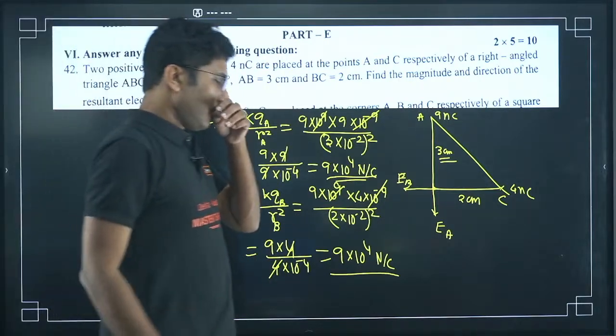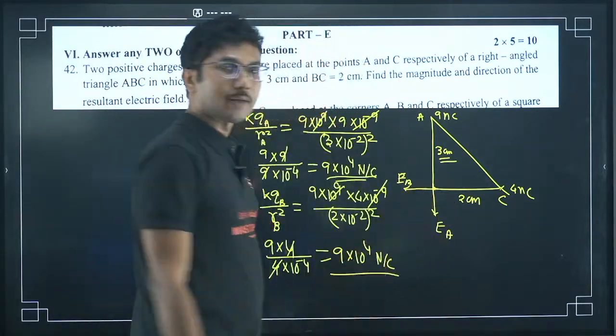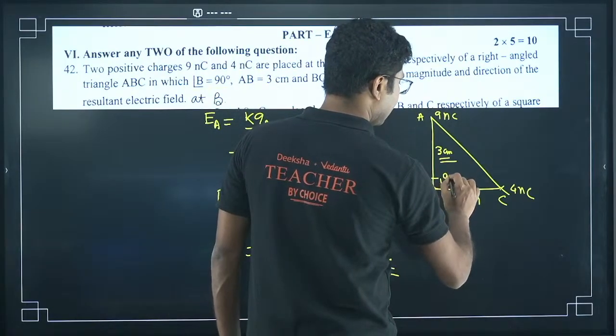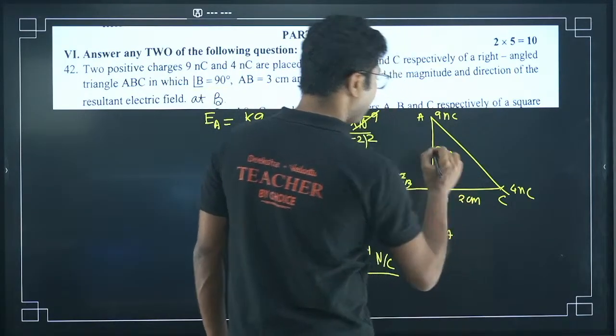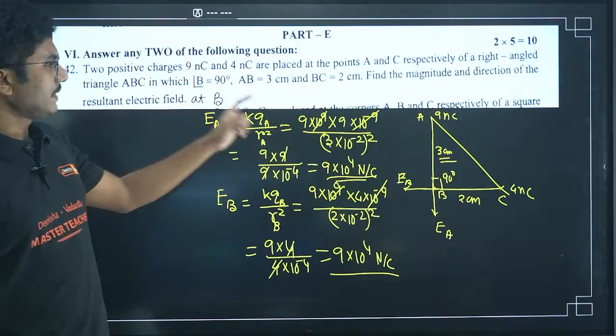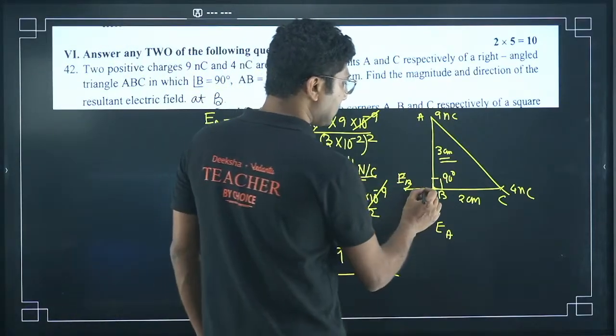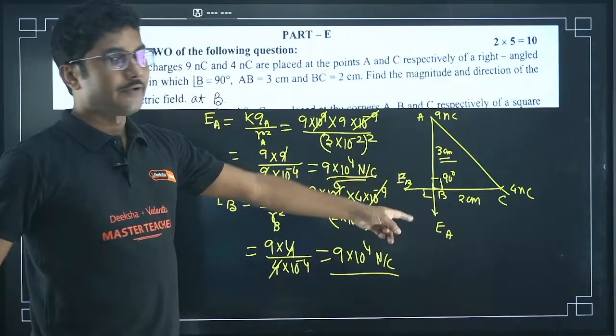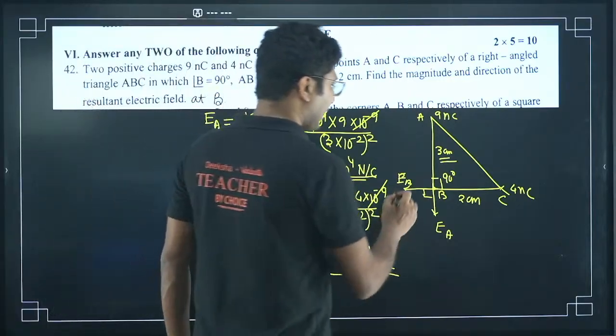That means two vectors are, first of all, perpendicular because this angle given here is 90 degrees. Right? So this is the point B. So angle B here is given as 90 degrees. So this angle is 90 degrees means this is the opposite angle, so this will also be 90 degree. So two equal vectors, they are at right angle.